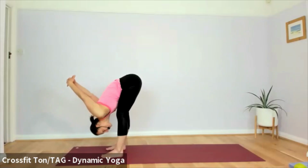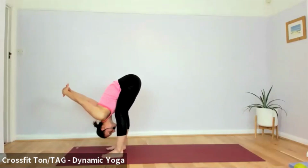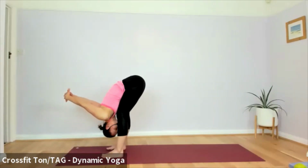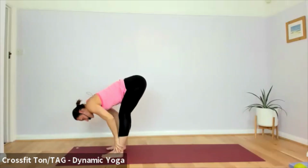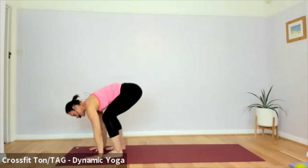I'm going to hold it for a couple more breaths, keeping a generous bend in the knees and focusing on the opening of the shoulders. Check your neck as well, no tension. Release the hands onto your chest. Inhale, halfway lift. Exhale, step or jump back, high plank, please.